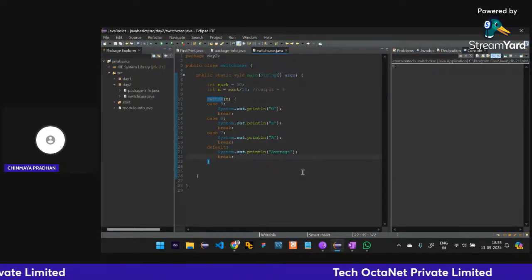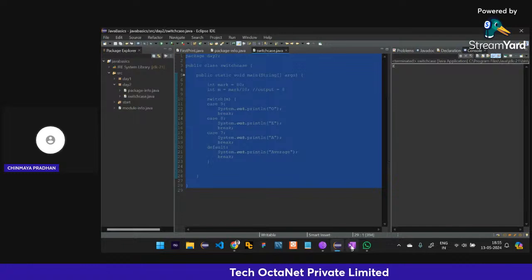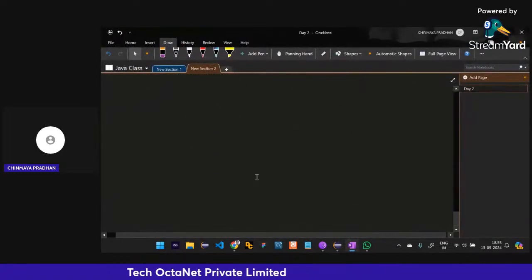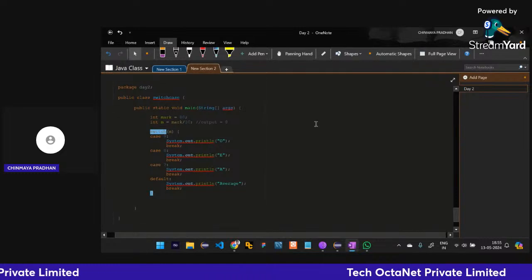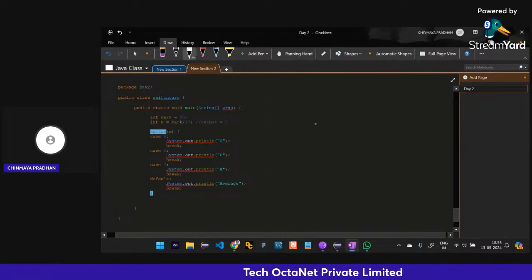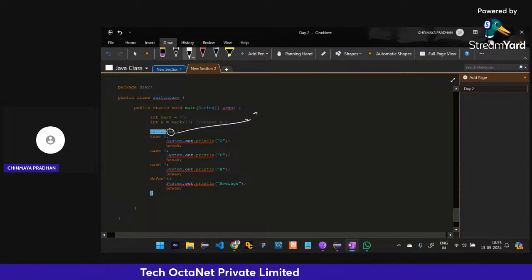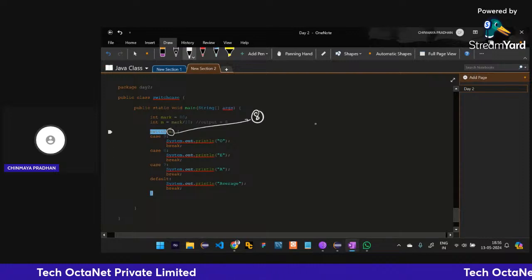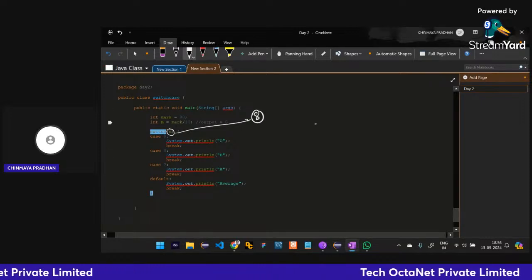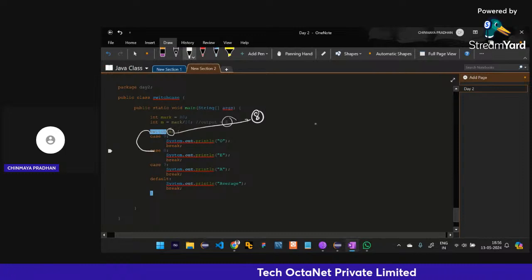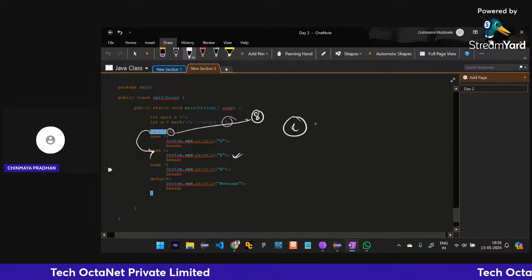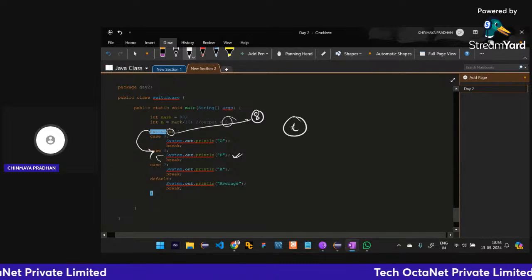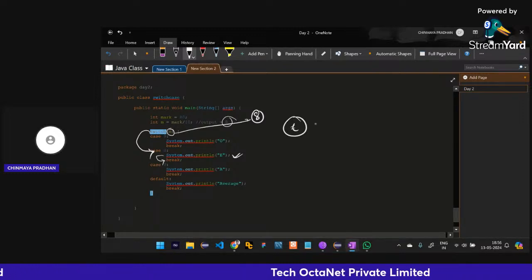Now let's dry run this one and see how this code actually works. Once it gets the m value as 8, it switches to this statement and prints this. It prints E. After it prints E, it will go down, so it will face the break statement. What does a break do?